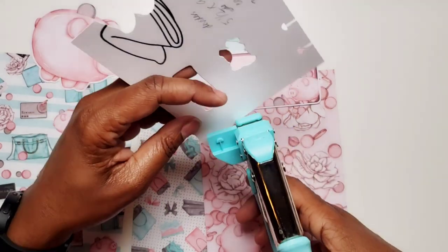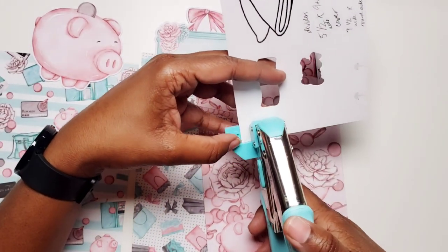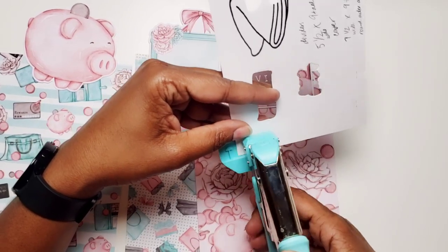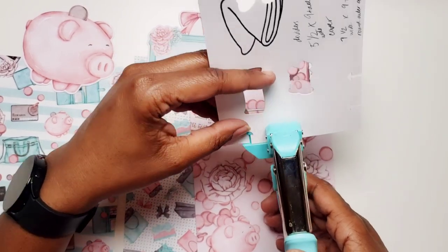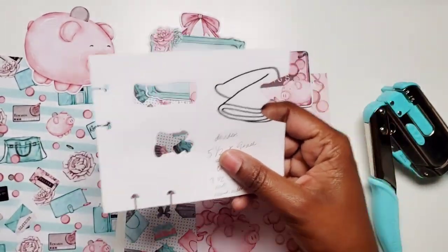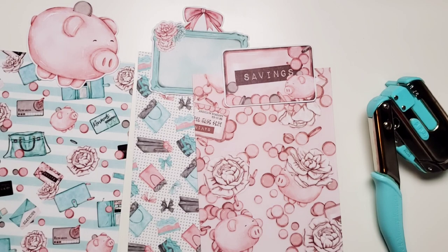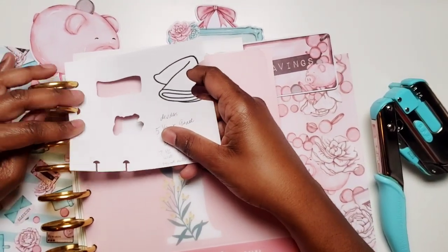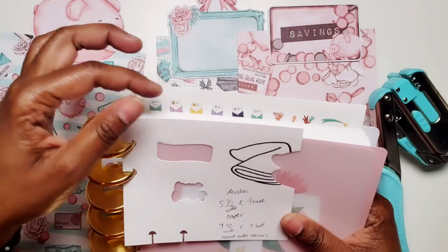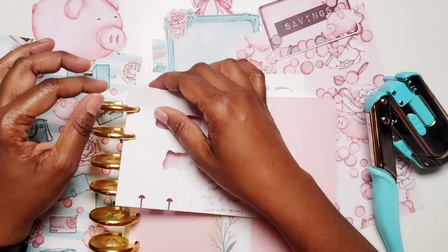So here's where I wrote my notes, right? So if I put this in and let this hit flush against here, there are some measurements on here. There's a 3/4, there's a 1/2. Let's see. If I let it go all the way there, and then it should evenly space everything. Cut. Go back over here. So that's the problem. It's going to be above. That was the problem I was going to have with the cover. It was going to be above where I needed it to be, if that makes sense.